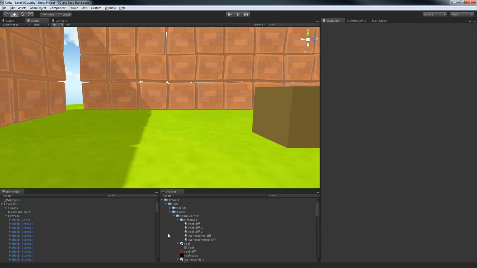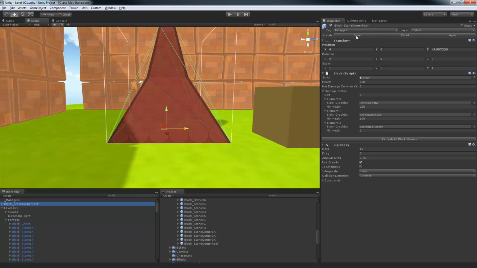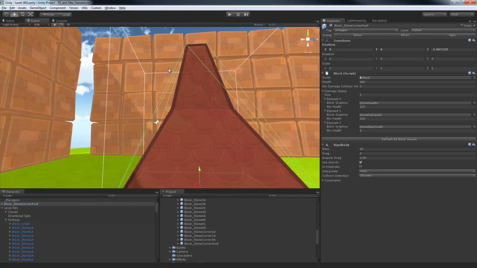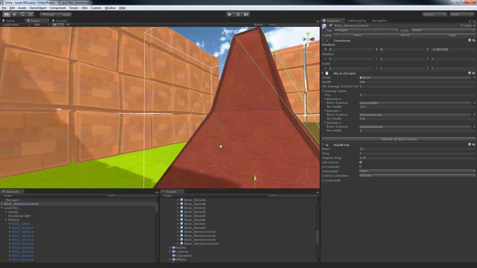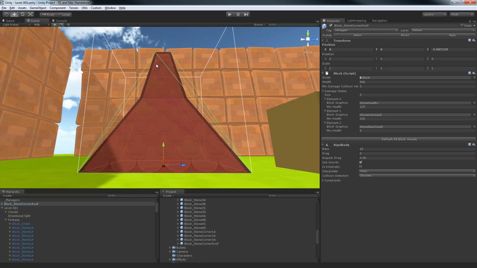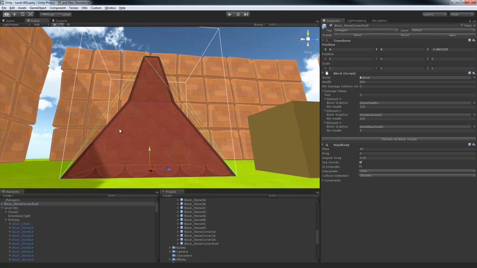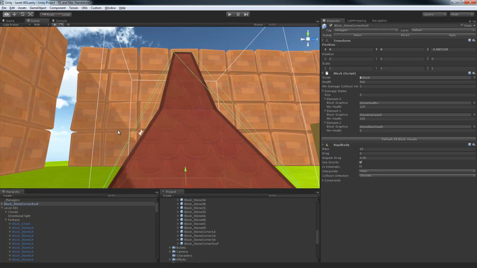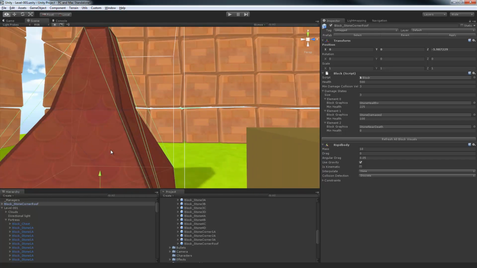Actually, no. Yeah, no. That didn't look right. No, that's right. And you can see, with this one, we're going to get a little bit of difference between the collision mesh and the geometry mesh, because the geometry is concave and our collision is convex. But that's cool. That's not an issue at all.